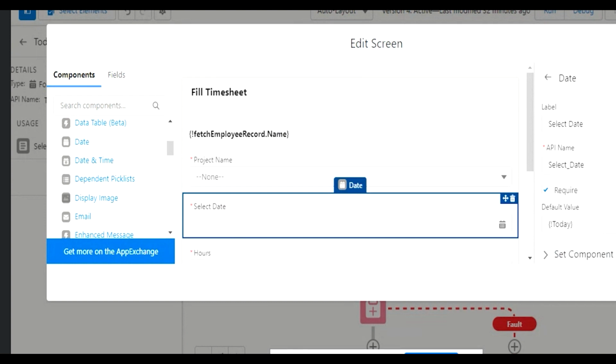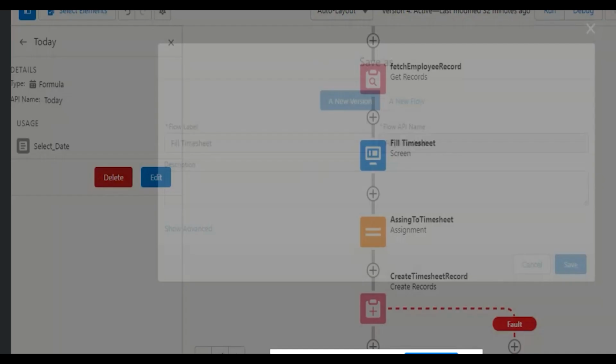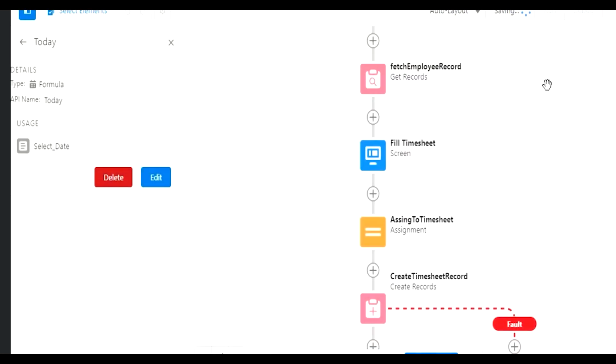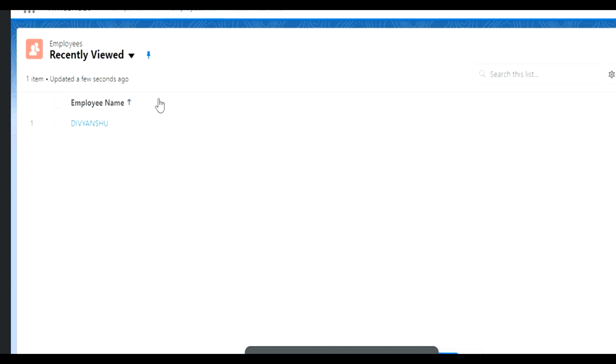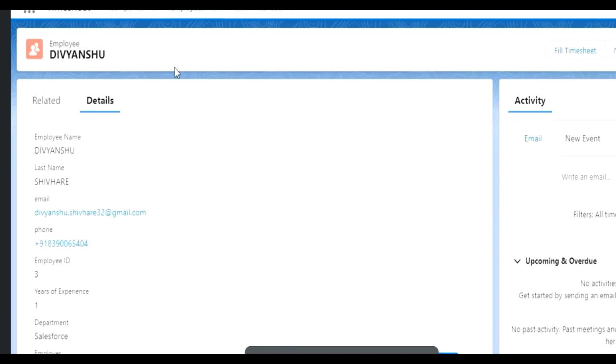Okay, so let me do one more thing. Up to now, I'll just make it a save as new version, and I will activate this. Let's see here, so it's easy for you guys to understand from here. What we did was we have created a new quick action. If I log in to my system, I will open up my employee record, and I'll use the timesheet quick action.